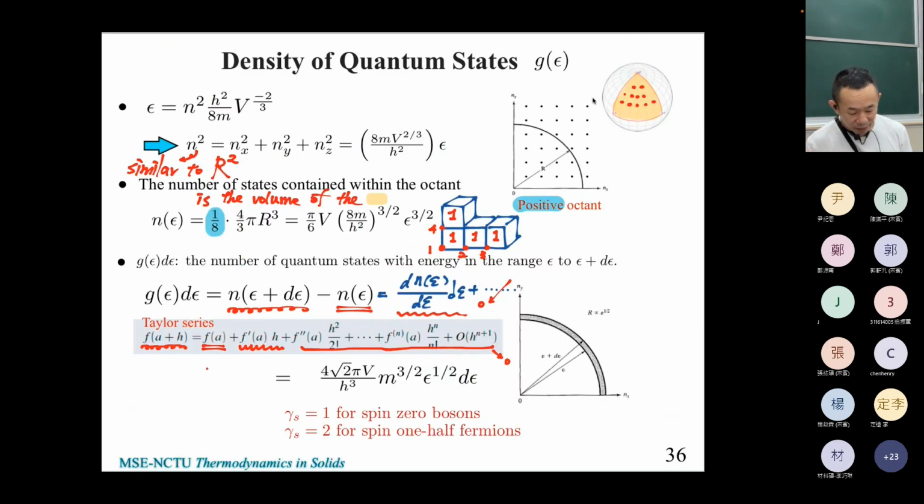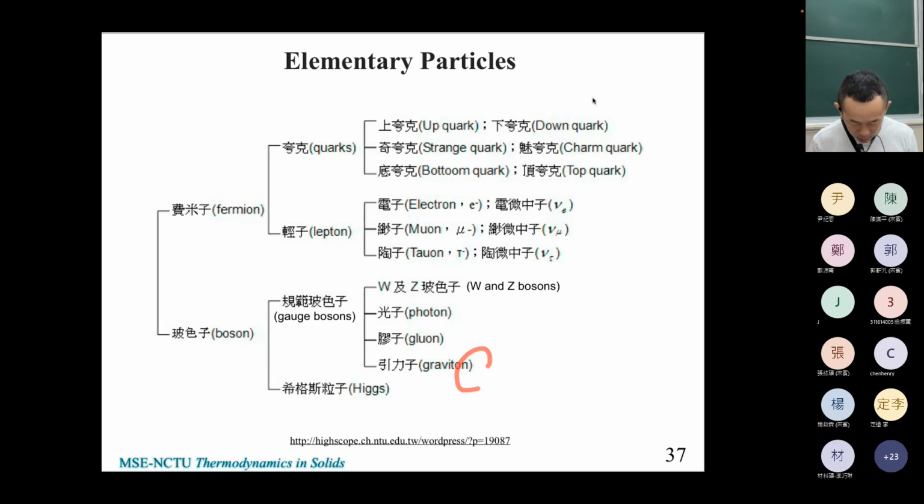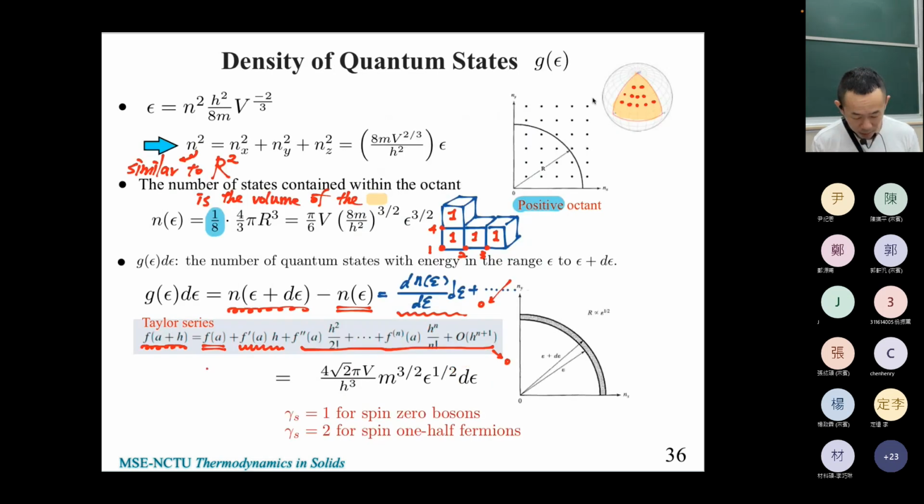Okay. So after we done the approximation, we can do the differentiation for n and make it like this. All right. Times the epsilon. Oh, sorry. Times the epsilon. So here, g epsilon the epsilon can be looks like this. All right. So that's how we got how to estimate the degeneracy for each energy level.